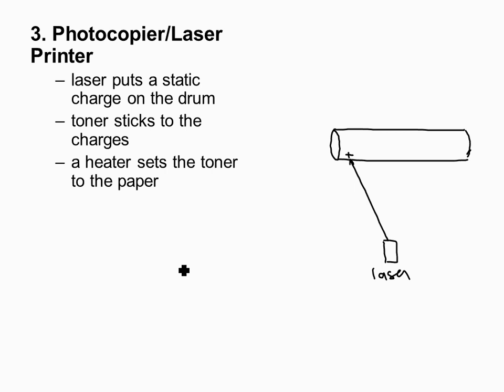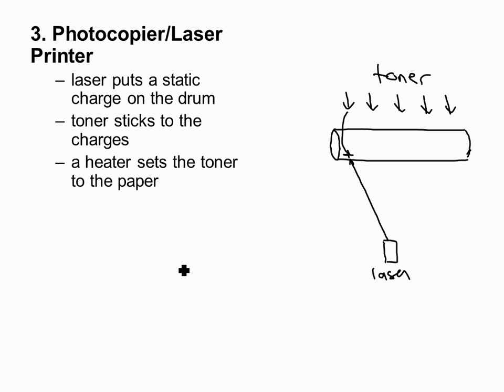Okay, so what happens next is a machine sends toner on it, which is the black stuff, right? And the toner is a powder, and it's a neutral powder. So when they put the toner on it, so maybe I'll just put it this way. If I put the toner on it, the toner will stick to the charged spots. It's like static electricity. It's going to stick to the charged spots. So it will stick only where the letters are on that drum. Then your paper rolls over it. The powder is transferred to the paper, okay?